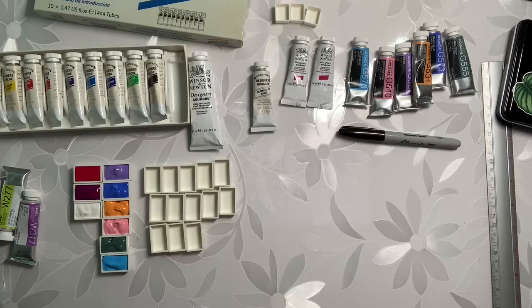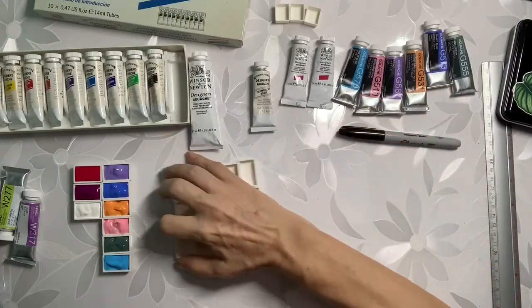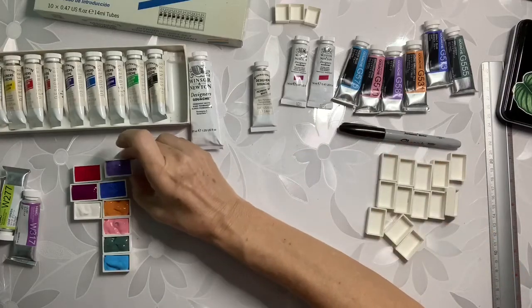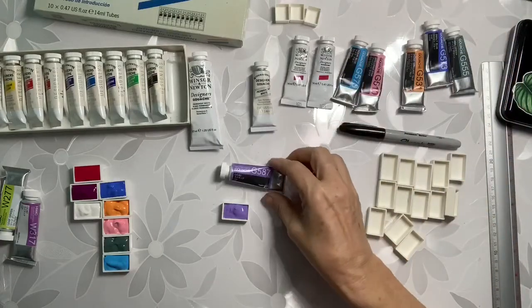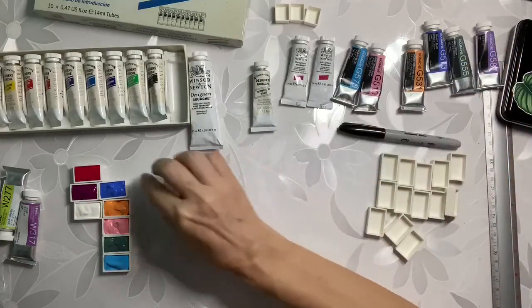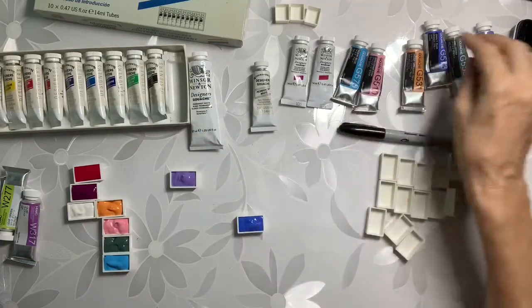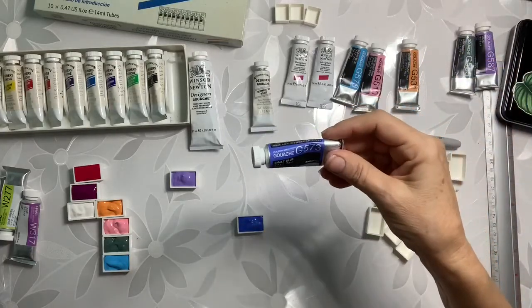So we did nine pans, and it's a nice range of colors — they're very pretty. Two different blues: an aqua blue and this smalt blue. This is the lilac, which is very lovely. This is the smalt blue, which I think is very, very nice — I really like this blue.